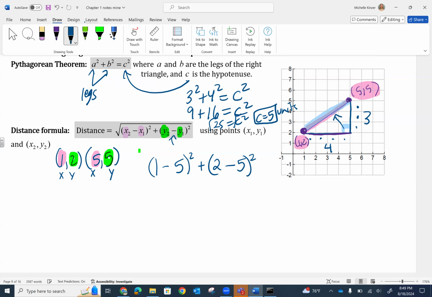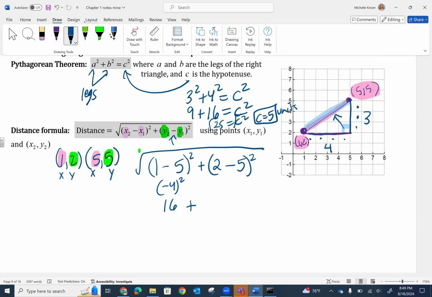And then we've got to do PEMDAS. PEMDAS says do the parentheses first: 1 minus 5 is -4. And then we're going to square it. (-4) squared, it is in parentheses. If you don't use parentheses on a calculator, exactly as it's written, it'll give you the wrong answer. -4 times -4 is 16. Your answer should be positive when you square it. So just make sure that you either use parentheses or realize that when you square a negative, a negative times a negative, you always get a positive.